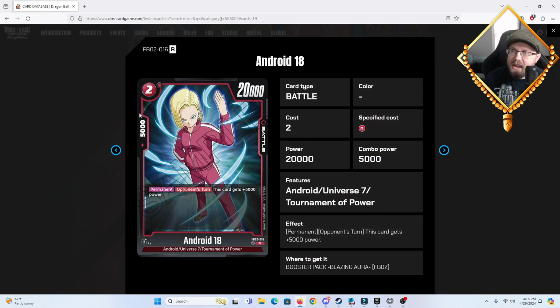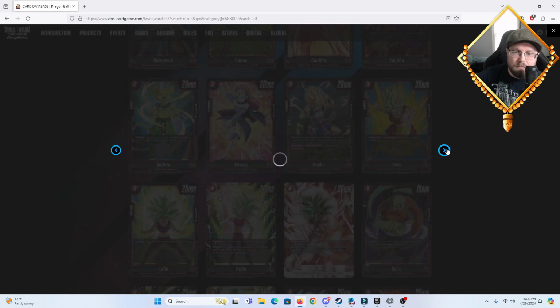Next, we have a 2-cost 20k power, 5,000 combo Android 18. On your opponent's turn, this card gets 5,000 power. We've seen cards like this before. Android 17 in set 1 does this, I believe, while also being a card that pulls from your life. So I don't think this card is all that crazy. I think it's another option, and it just adds to the Tournament of Power aspect of the Tournament of Power Goku. Gives an option to be able to play her for free. Not a bad option at all.